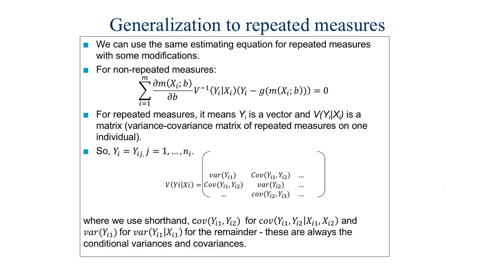So here's the general form. These are all now vectors and matrices. Don't worry about that. This is a general form for repeated measures. I can represent it as a sum across individuals' data. Remember, i is going 1 to m. So these things are vectors of partial derivatives, and these are matrices. Now, it's not that important. It's just that I can have a general form that represents it this way.